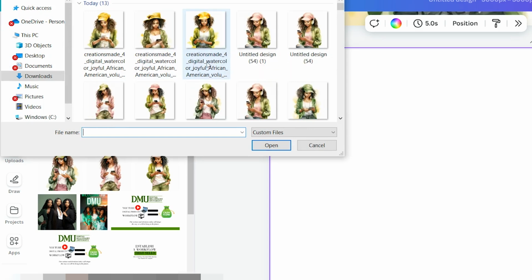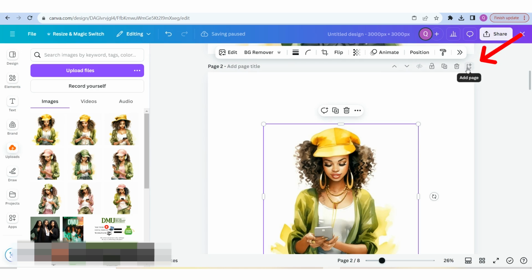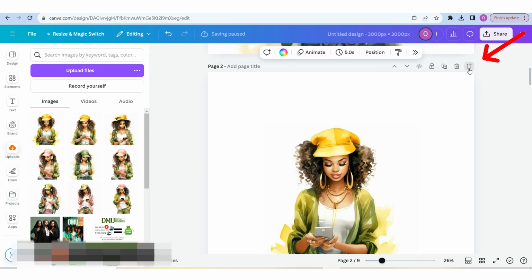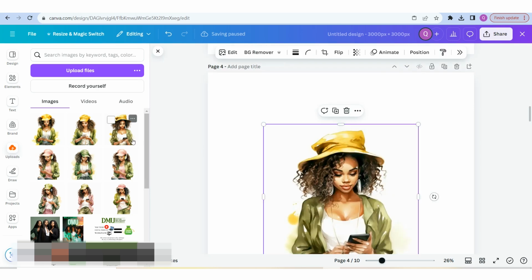And as you can see, it's going to be the most recent three. Oh, wait, hold on. Hold the shift key. Make sure you get the ones that you want. And it's just going to be the three right here, right? So this is going to be the three. And I'm going to just go ahead and add them in, right? One by one. You click this. It's kind of like a half a square with a plus. And you just add in the pictures. You can also drag them in all at the same time, but I'm just adding them in one by one, right?